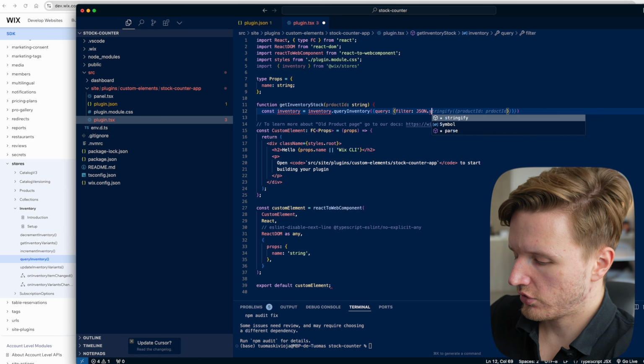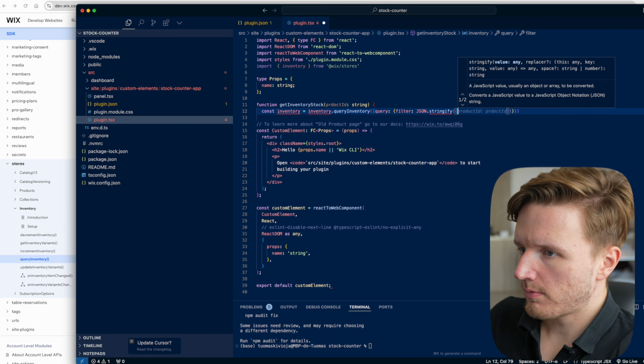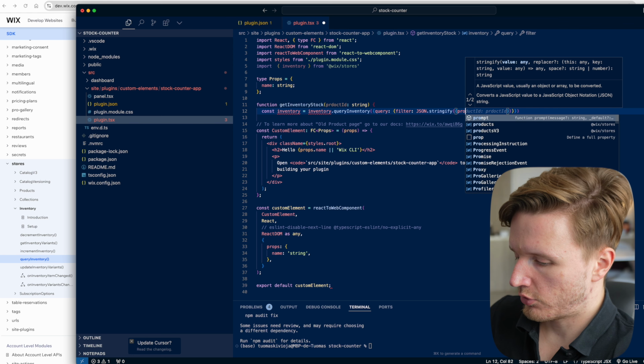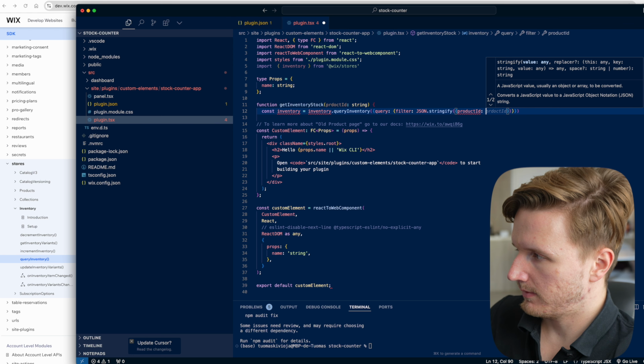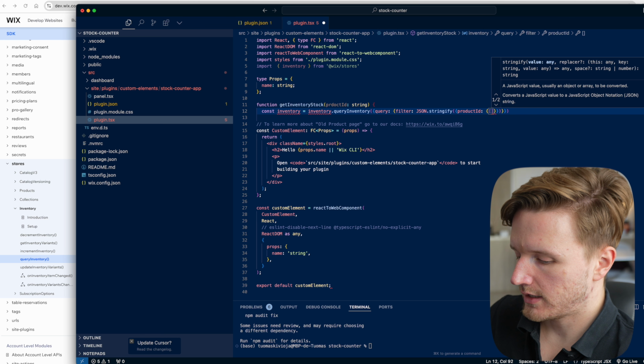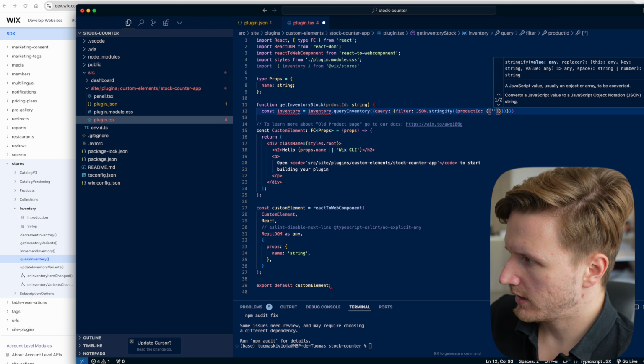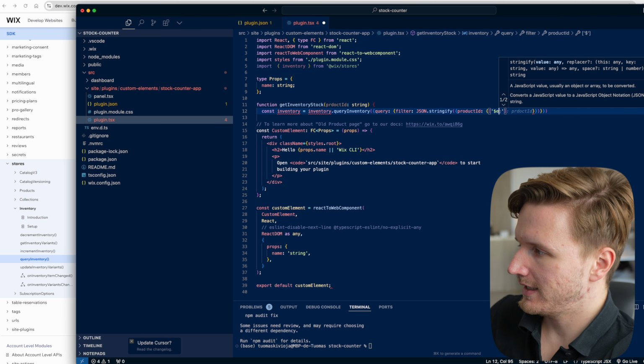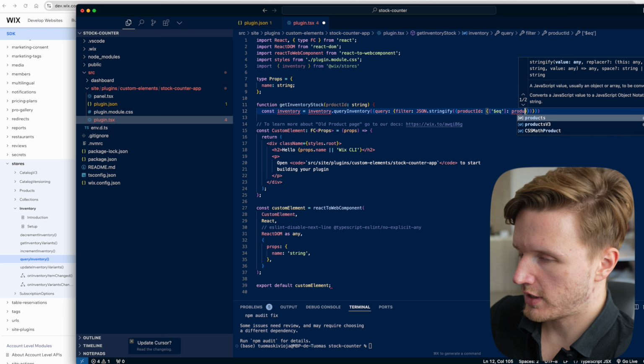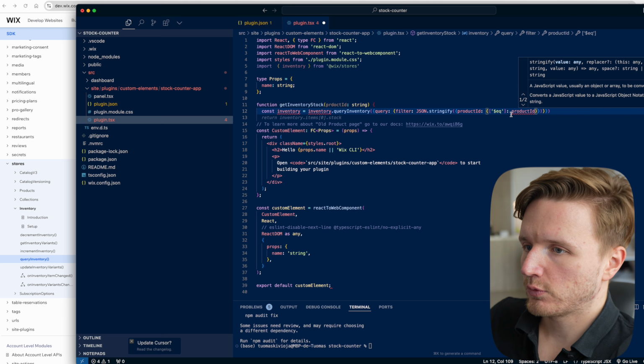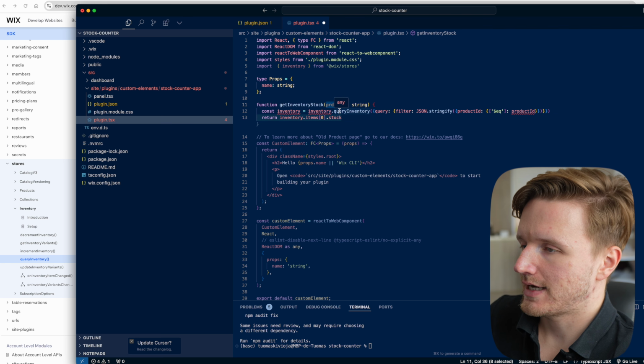So I'll make that JSON.stringify from an object that has productId be equal to, which I indicate by having a string with $eq to the productId that was given to me as a parameter.